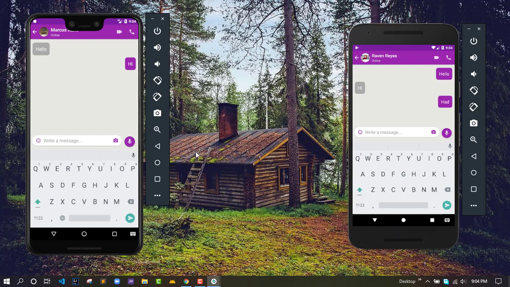I'll start recording right away or later, but this is just the intro, the overview of the entire project that we are going to make. In this video we are going to use Kotlin, of course, and the database is going to be Firebase, and we'll talk a lot about Kotlin development.